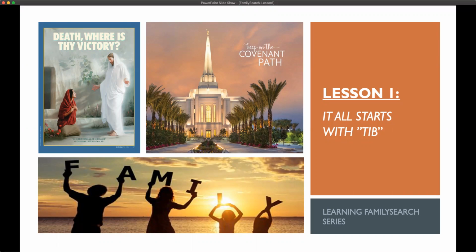This is the first lesson, and this series is intended to start at the very beginning with somebody that might not have any idea whatsoever about what FamilySearch is or how to use it at all for our family history. So we'll start in lesson one and just begin with the roots of FamilySearch, who it is, what it is, but some really key important things to keep in mind when you're working with FamilySearch, some unique things about that.